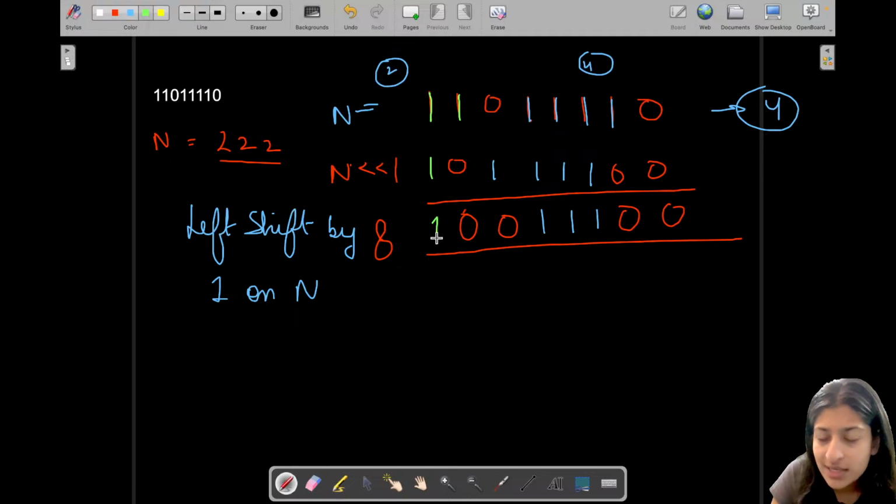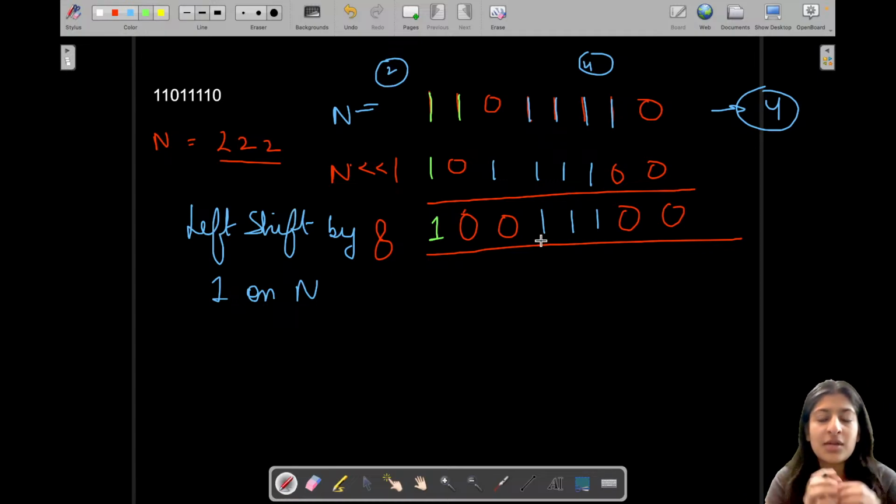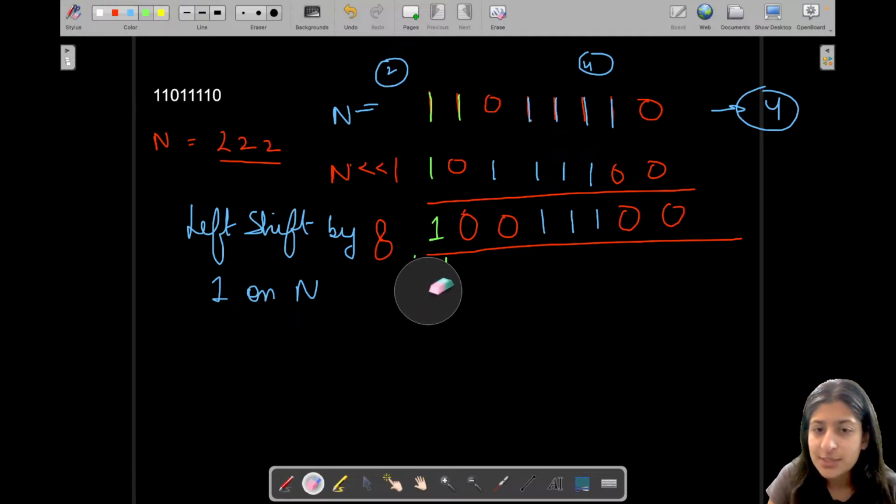If you closely observe, initially I had a set of ones having length 2 and a set of ones having length 4. Now each set has been reduced by length of 1. A single one has been removed from this set, and also one bit has been removed from this set. So both the lengths have decreased by 1.